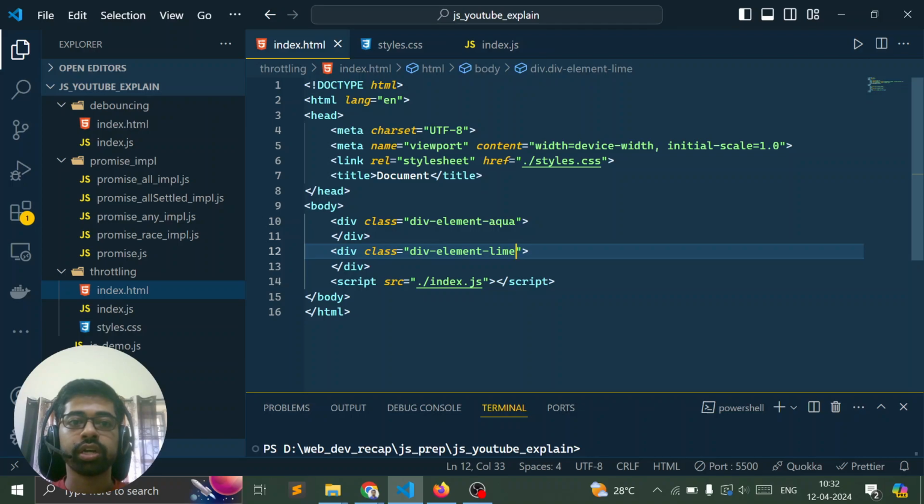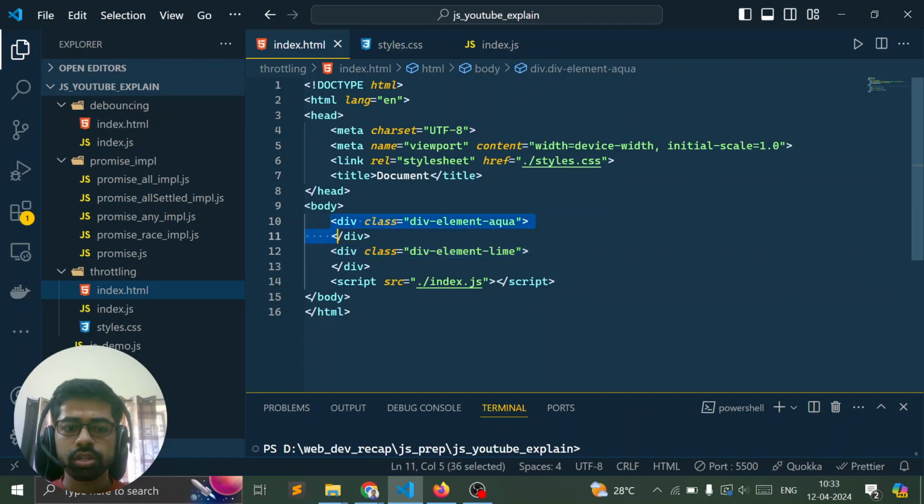So we might need that, okay, we are scrolling now and we scrolled for some 1 or 2 seconds, and we want only 1 or 2 API calls, that is, per second or per 2 seconds a call should happen, or the scroll event handler should be called, because it is attached to some heavy function and we don't want that heavy function to run again and again. But in reality, if we are not using the throttling concept, then I think in 1 second some 15-20 calls will happen to the scroll event listener. I will show you what will happen on the UI if we don't use throttling. So yeah, let's get started with this.